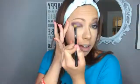But yeah, total difference. And now I look back at the eye looks that I used to do and I'm like, oh my goodness, I can't believe that I actually sold products. But you grow. That's how you learn, you do it and you grow, and people come to you because you're a normal everyday person like they are. People came to me and purchased from me because I was just like them. I didn't know what I was doing, but I was kind of doing it, and I was excited and passionate. It wasn't necessarily about my skill. It was just that I was super excited and loved what I did.